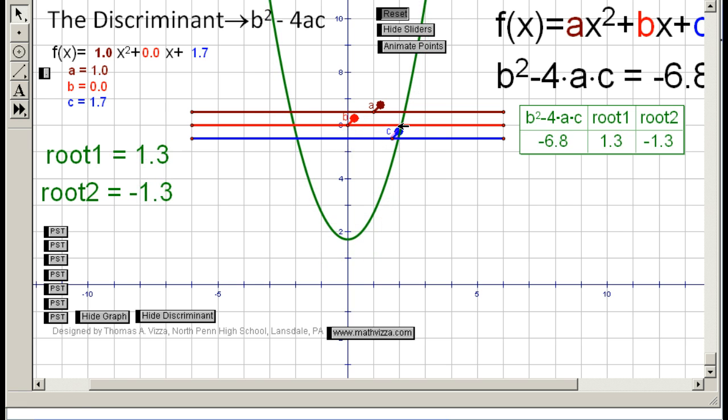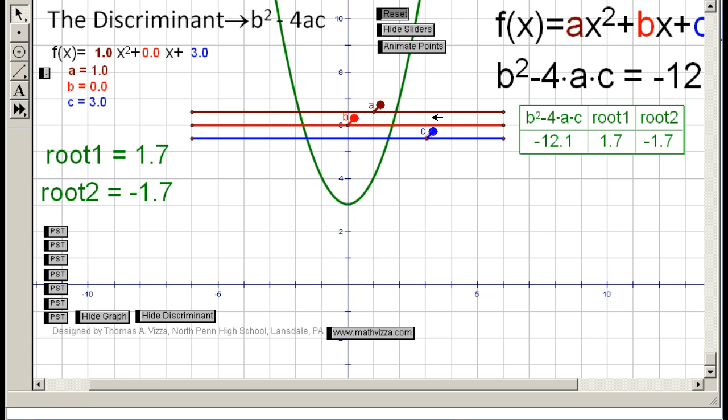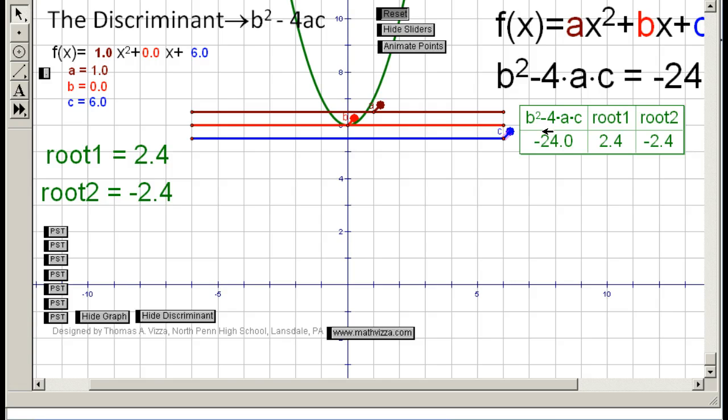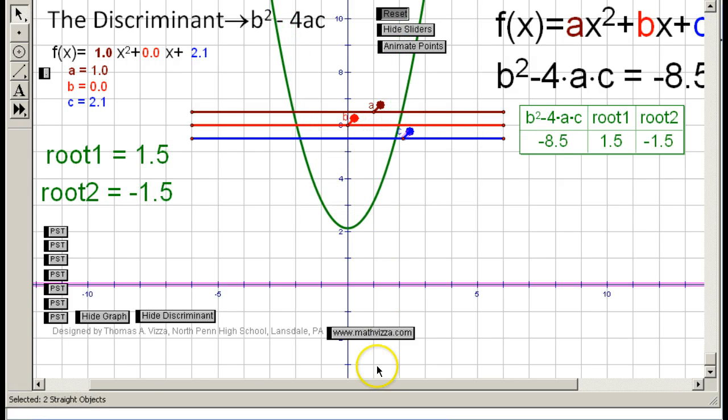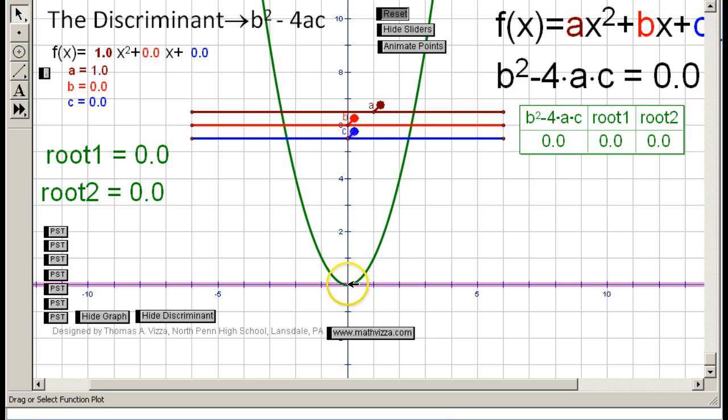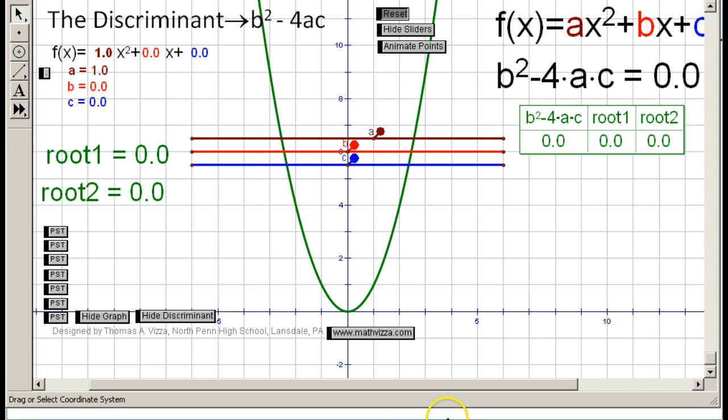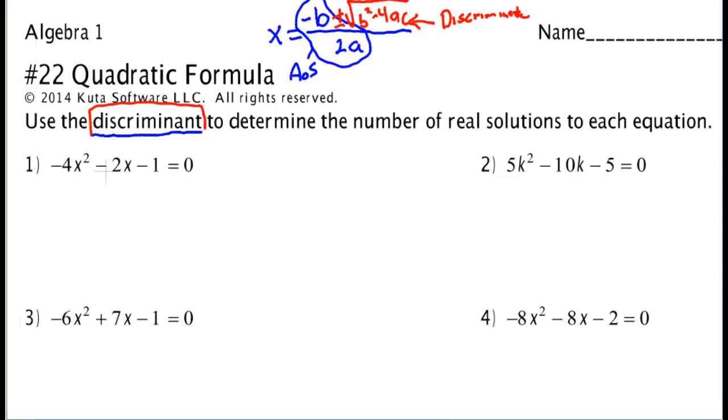And if it's negative, as you can see, there's no x-intercepts. It doesn't cross the x-axis at all. It's negative, there are no x-intercepts. And then when it slowly gets to 0, now it's crossing it again. So in short, in that same essay question, you'd be able to say, if it's negative, since this number's inside a square root, you can't take the square root of a negative, so therefore there are no real solutions.